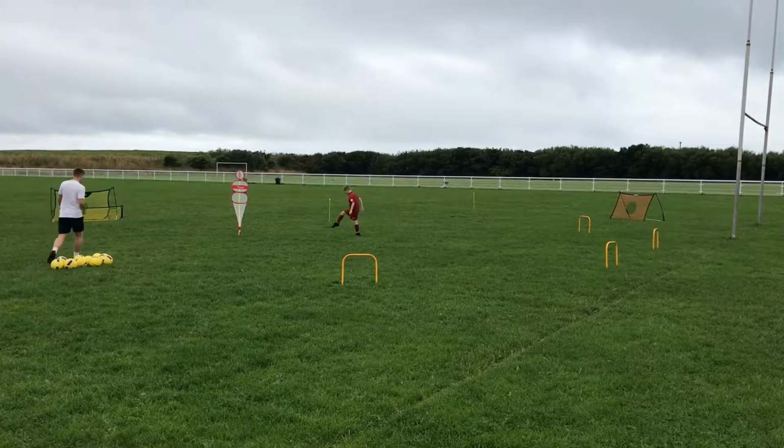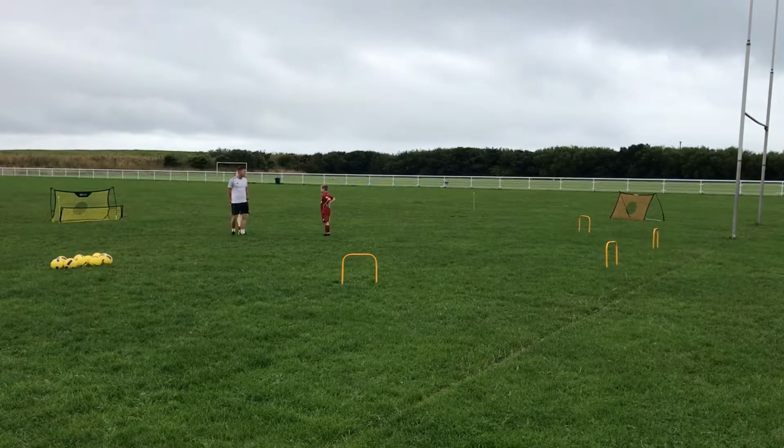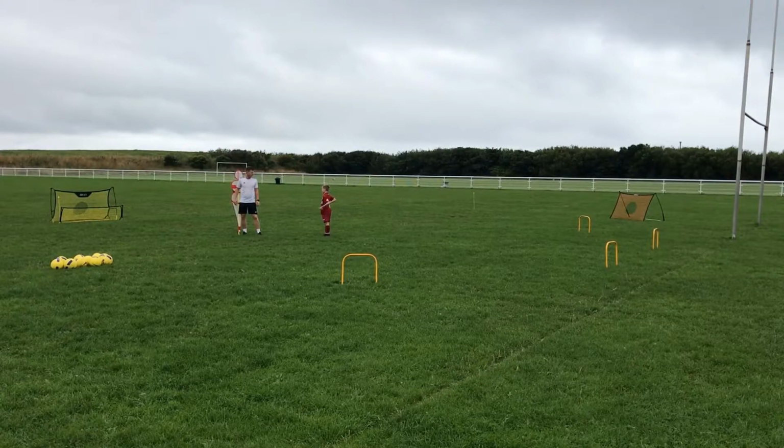So what I want to make sure happens, when I shout 1-2, start with your man here, start with him there so you know where he's at. Where did you play a lot last season, what position? So Brian played you up front.